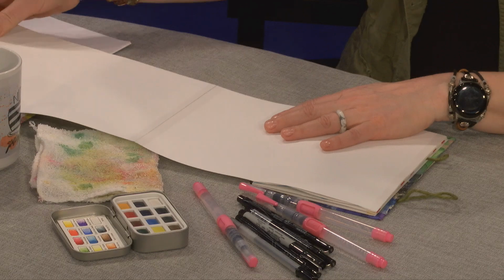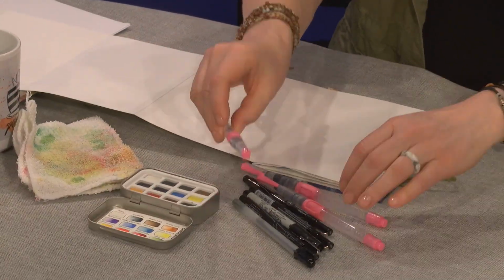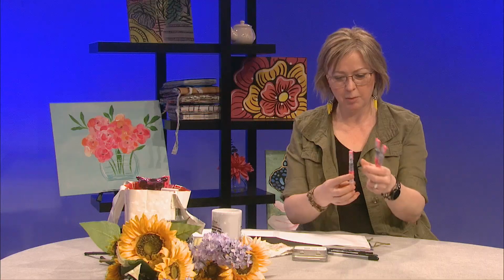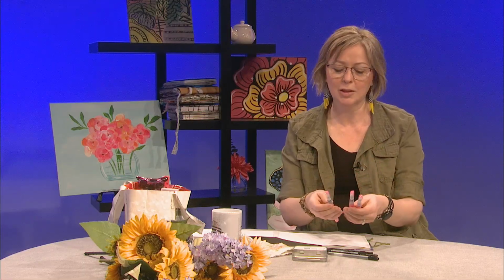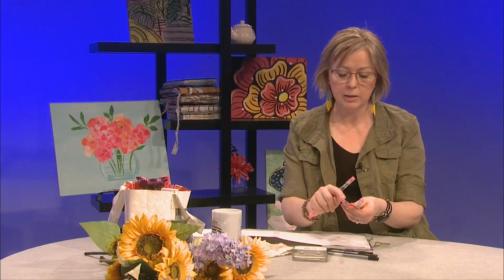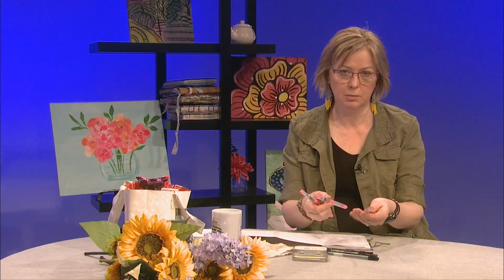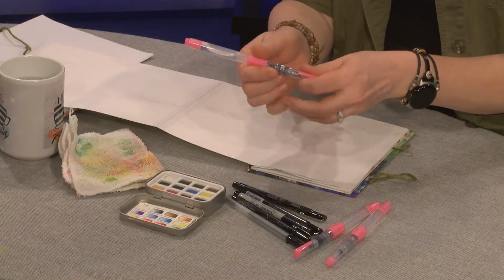As I mentioned, we will be using our watercolors for that. I have 3 brushes here. They're all different sizes. I have a large, probably about size 8. If you have regular paint brushes, you can absolutely use them. This one would be around 4, and this one would be around a size 2 brush. I'm just going to start with my larger one, which is the round 8.